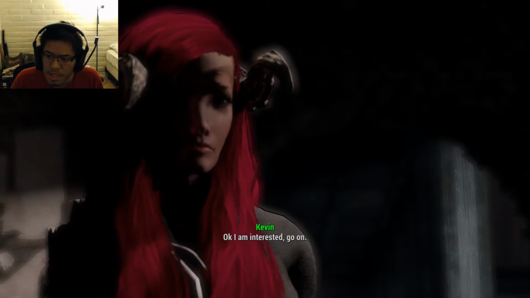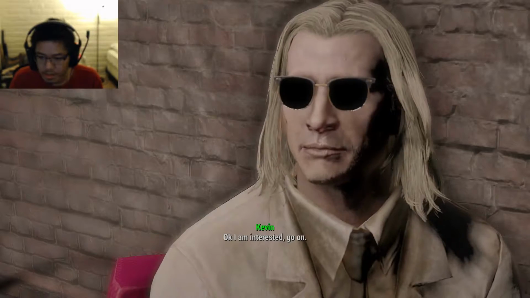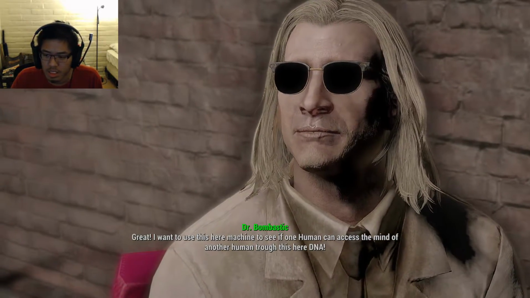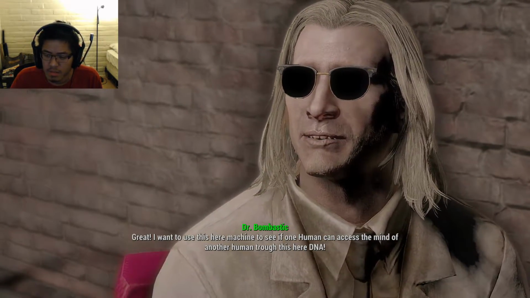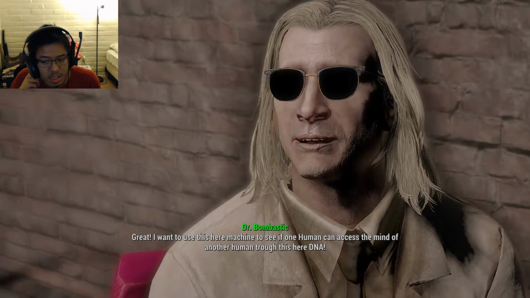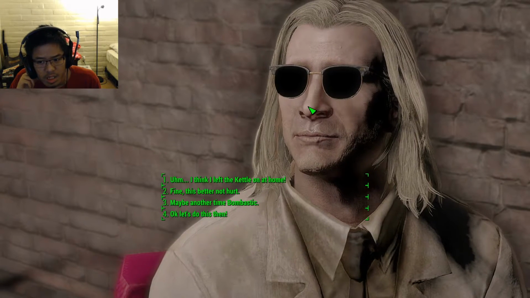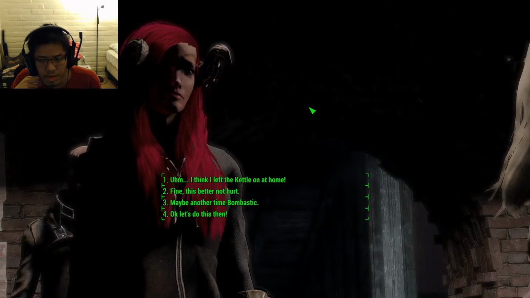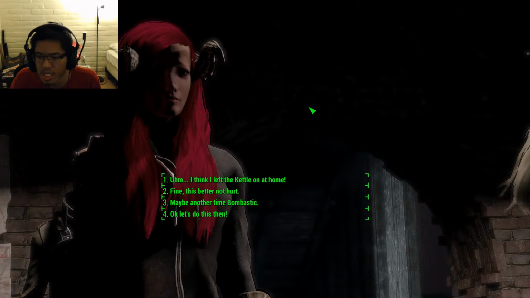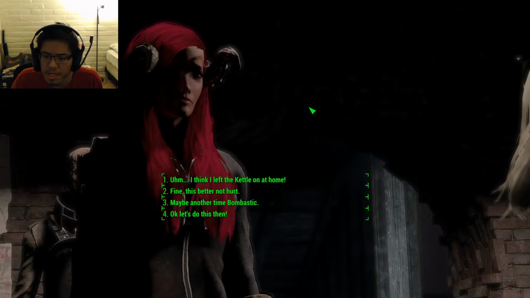Okay, I'm interested. Go on. Great! I want to use this here machine to see if one human can access the mind of another through this here DNA. So it's pretty much like what we have to do with the Fallout 4 quest. It's almost like that, but it's a little bit different.